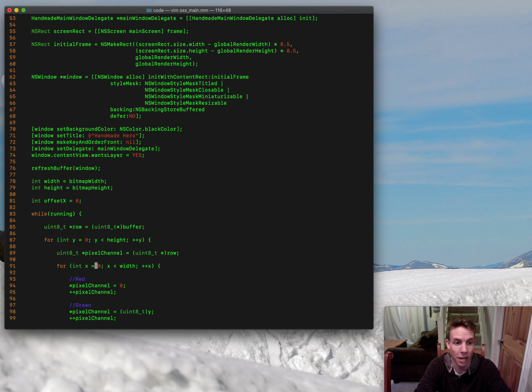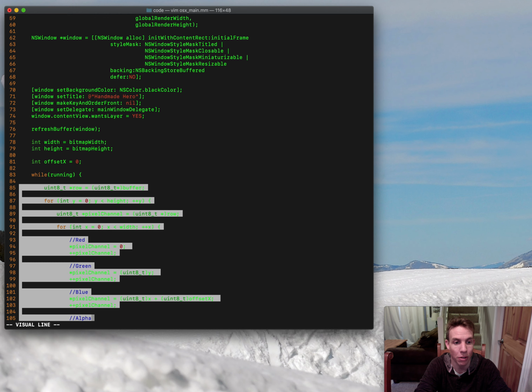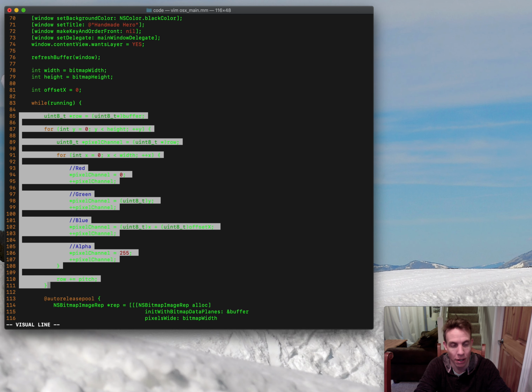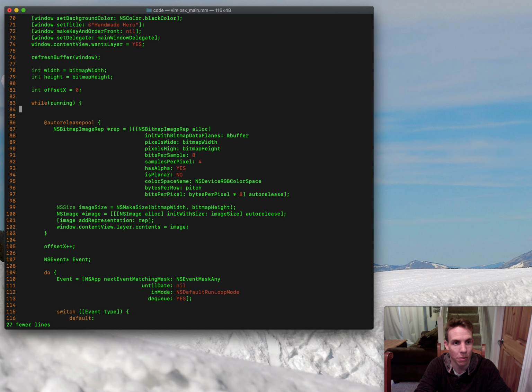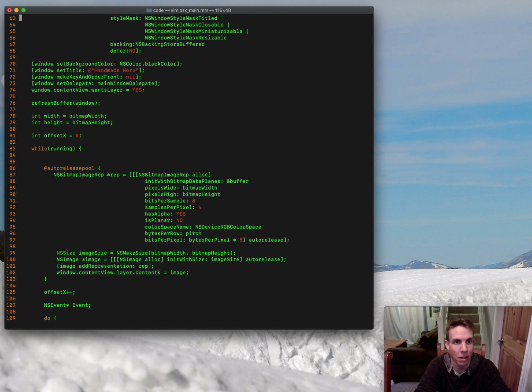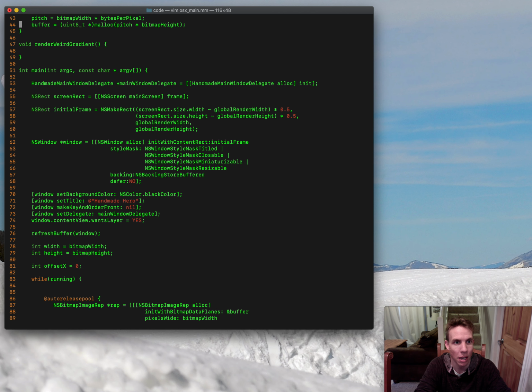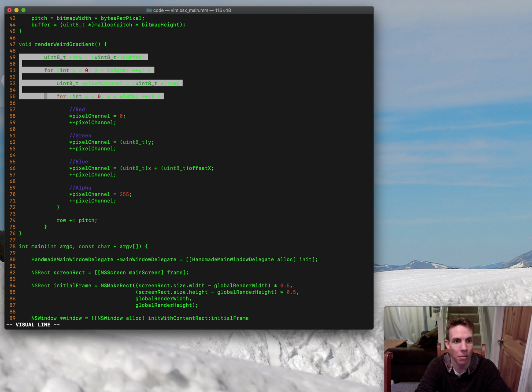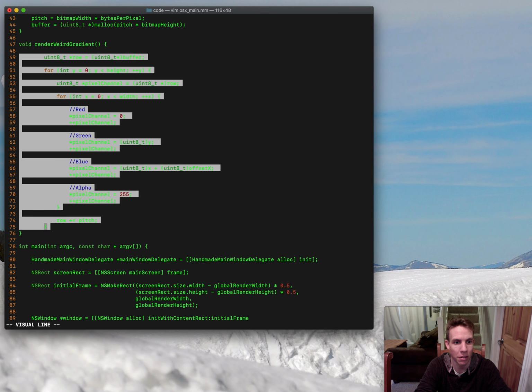So what we're going to do is take this giant for loop code here that's writing to the pixel buffer, all right, and just paste it up there. And this is the render weird gradient method, okay. And I'm just going to be all nice and tidy.